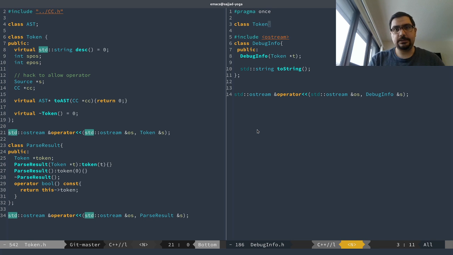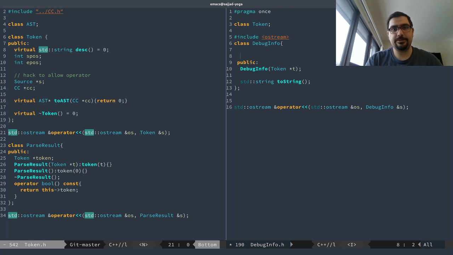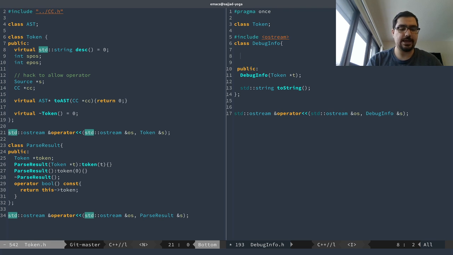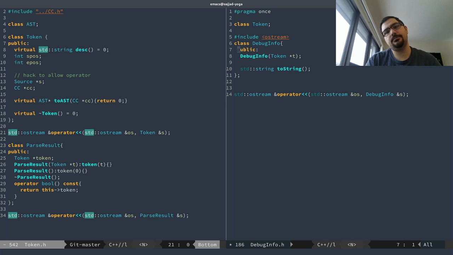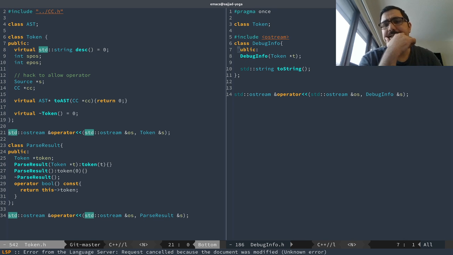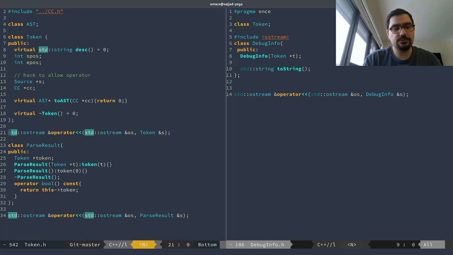Now, debug info should store some things for itself. I guess that's it at the moment. Let's just keep it like that for now. Now, what we want to do in a token is add a method that constructs a debug info from our token.